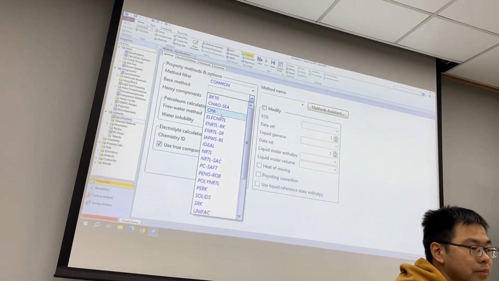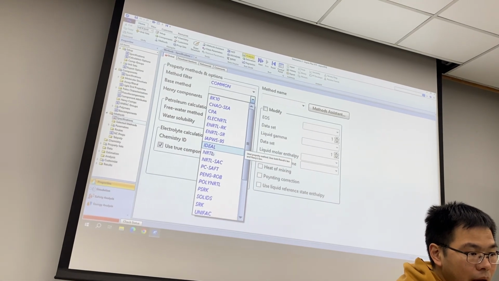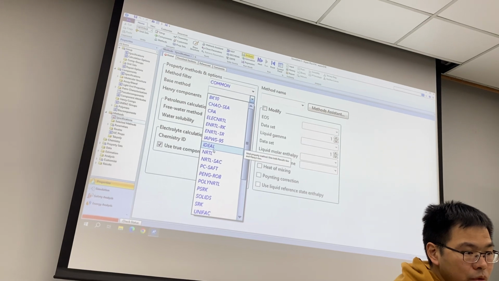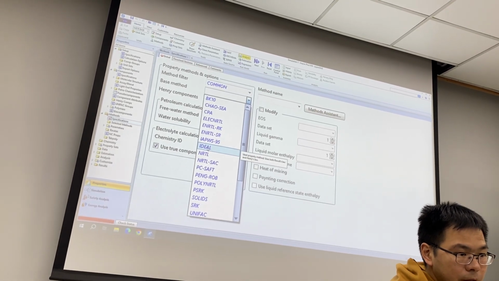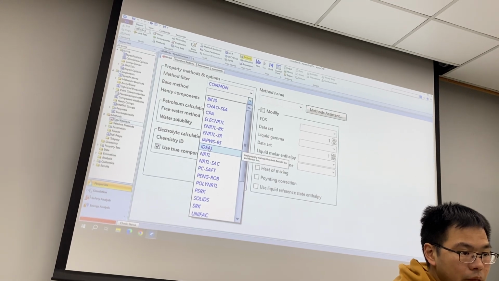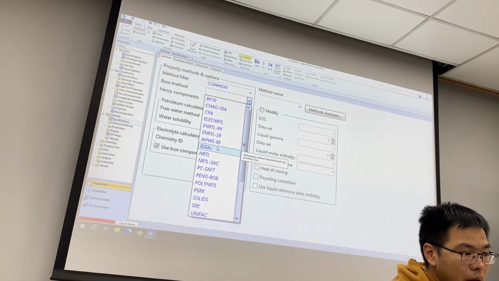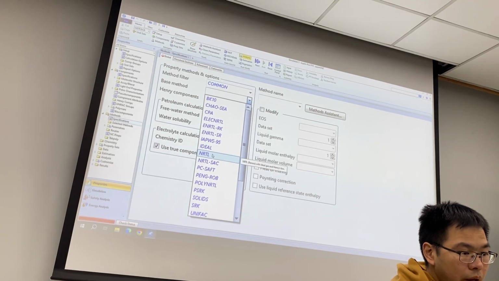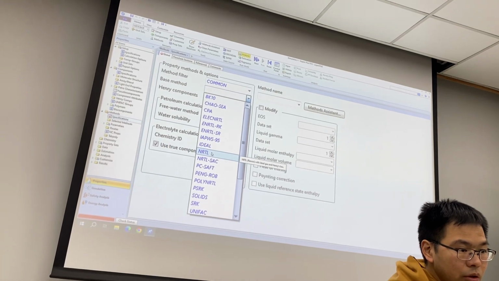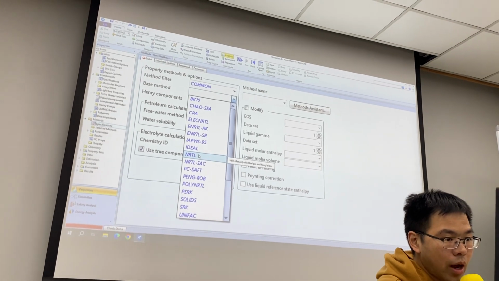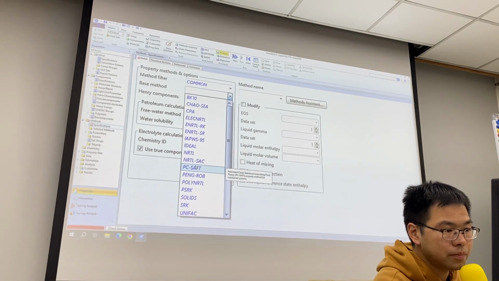So in other words, if you choose, for example, IDEAL, if your mouse is on IDEAL, you can see that it shows the ideal property method, which uses Raoult's law and Henry's law. You can move to NRTL, and it shows that it uses the NRTL model with ideal gas and Henry's law, or NRTL-RK and PC-SAFT.